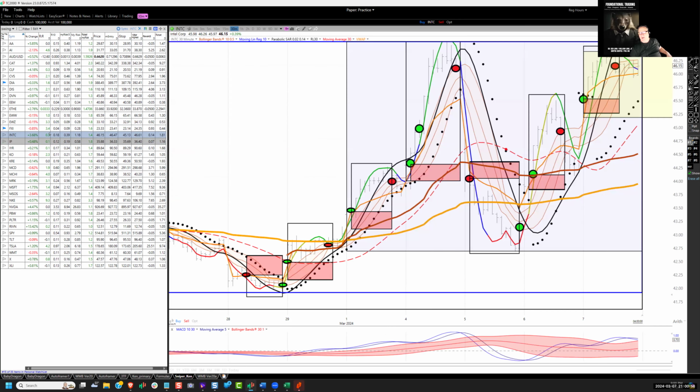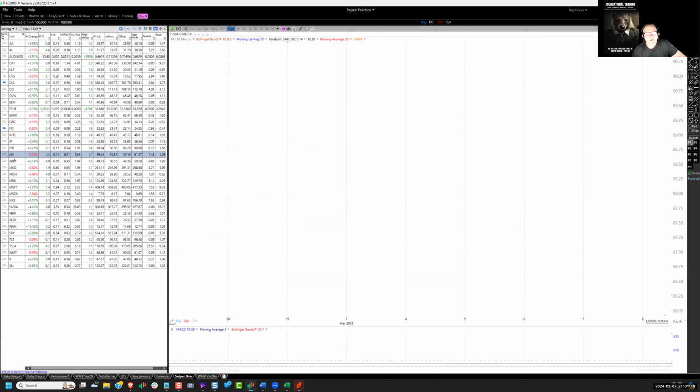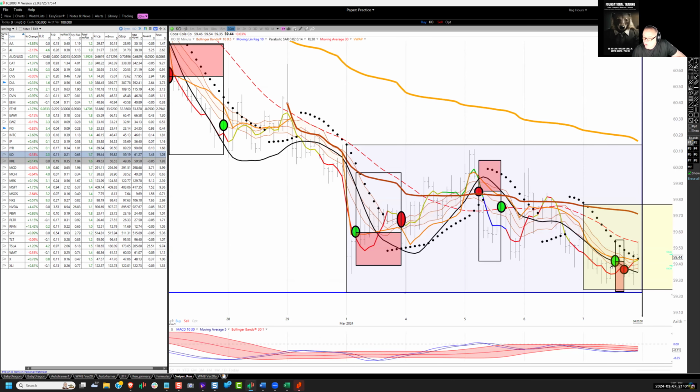Intel, continuation to the upside on the gap up, about 2R, standard exit. IP, standard, caught a 2 entry, scratched, never went anywhere. IYR, no trade. Coca-Cola, I tried the 1, 2, 3 entry long, took a half an hour loss.